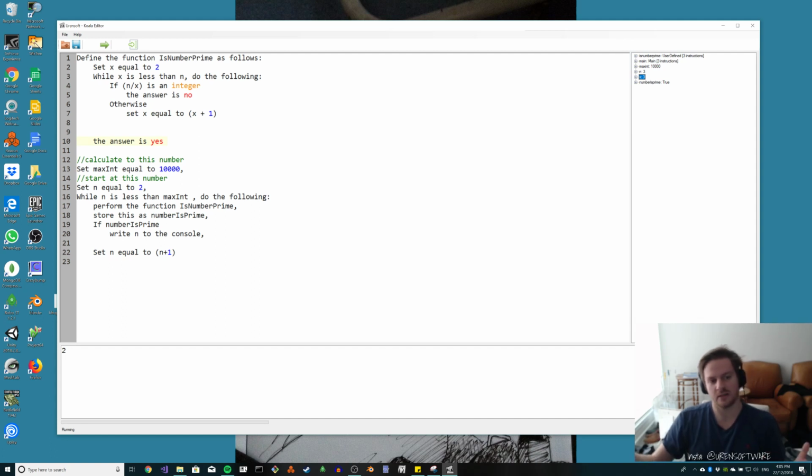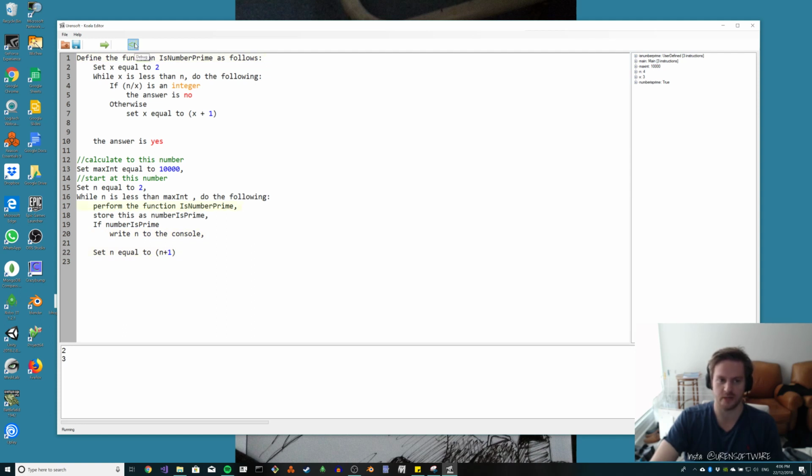that the answer is yes, it is a prime number, because we've reached the end of the range of possible divisors. We didn't find an integer that divided into it equally. Therefore, we can assert that yes, 3 is prime. And actually, 3 is prime. So it's going to go and do the same thing out here. When we write into the console, we've got this new prime number down here, and it's called 3.